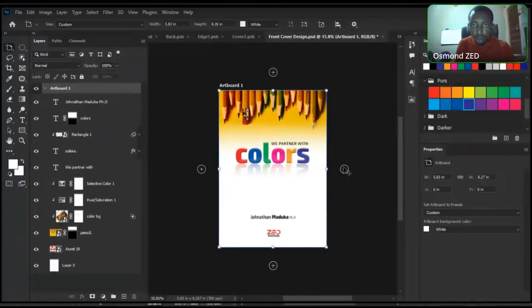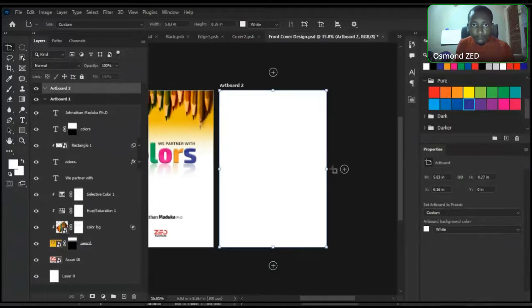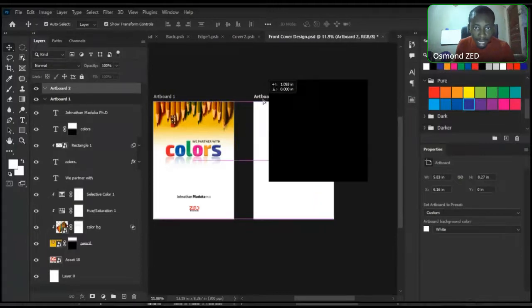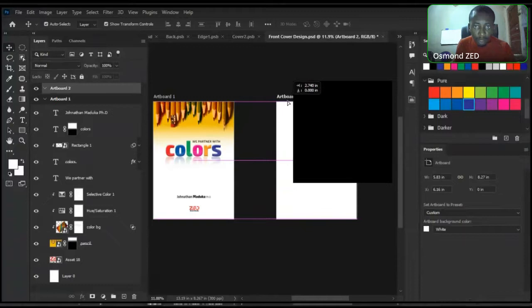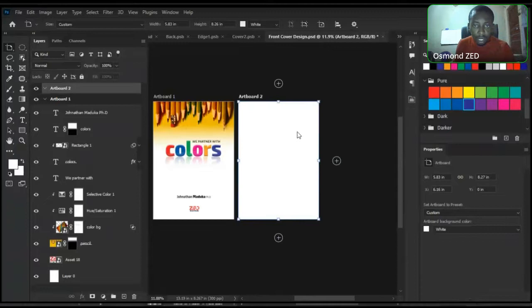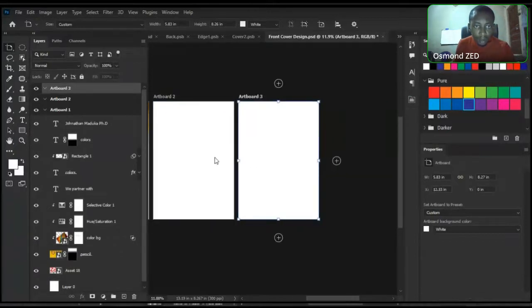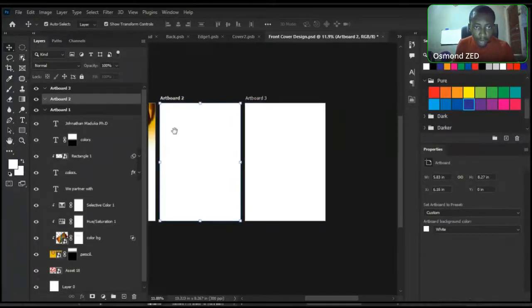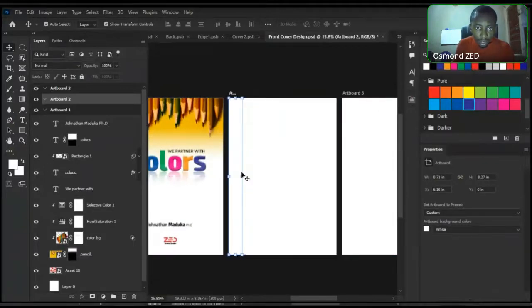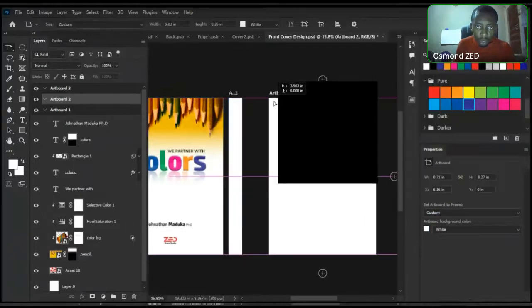So before, okay, I can create the back now, but I want to put the spine in between. So I select my move tool, V, and I drag from the artboard name. That's where you drag. You can hold down shift to keep it straight and leave it there. Then select the artboard tool again, and let's not drag. Let's just create another artboard. I'll just reduce this artboard to a spine. So this will be the spine, and I'll just push this, hold down shift, and bring it.